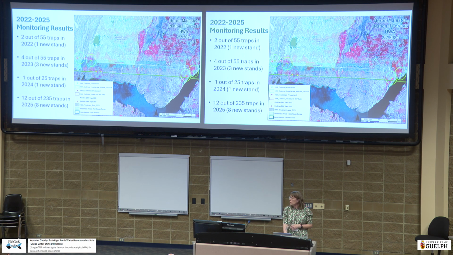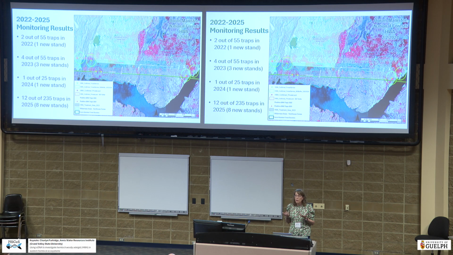What this map is showing, hopefully you can see it, is where those traps are relative to where the infested trees that our partners then went out and found. For 2022, the 2 traps that came back positive are these yellow triangles, and the trees that were infested were these pink dots. The circle around that pink dot indicates that 800-foot buffer where all trees will now be treated. For 2023, the red triangles are our traps that came back positive, and the green circles are the trees that came back to be infested.